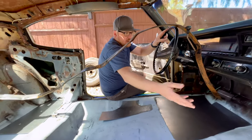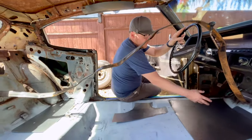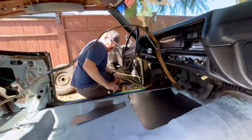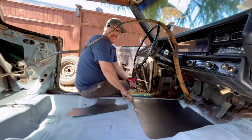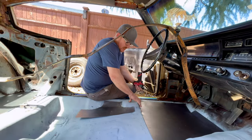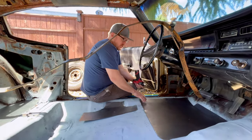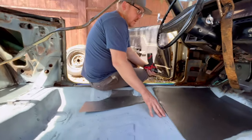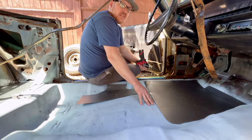So I went with this thinner gauge because we don't need that much strength versus this side where there's nothing there. And we'll just overlay it on top of it. All right. I'm going to have to take a wire drill and get that paint off and try to get it to bare metal. Now, this is going to be really tough to weld because it's really bad metal. And it's really windy out today. So we're just going to tack weld these in. That's really our goal. All right. So we will get started and see how it goes.